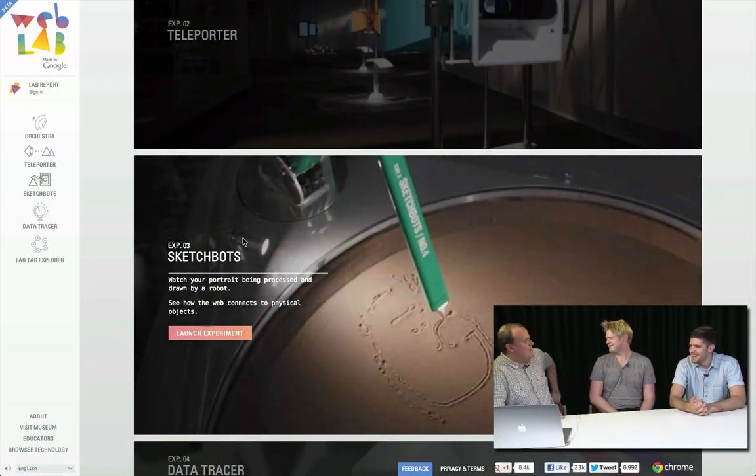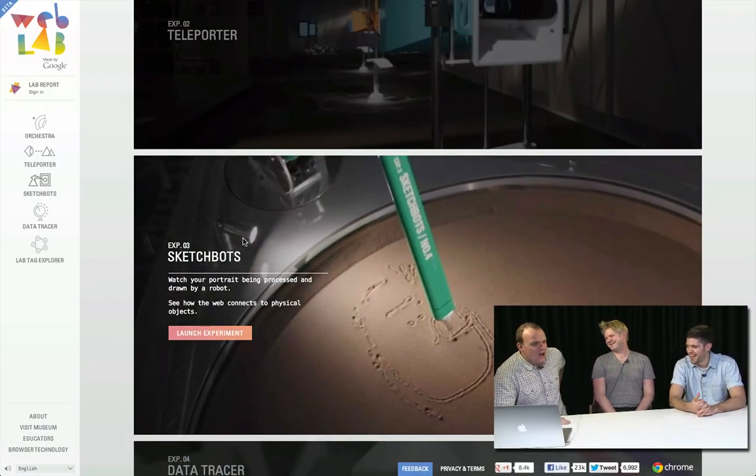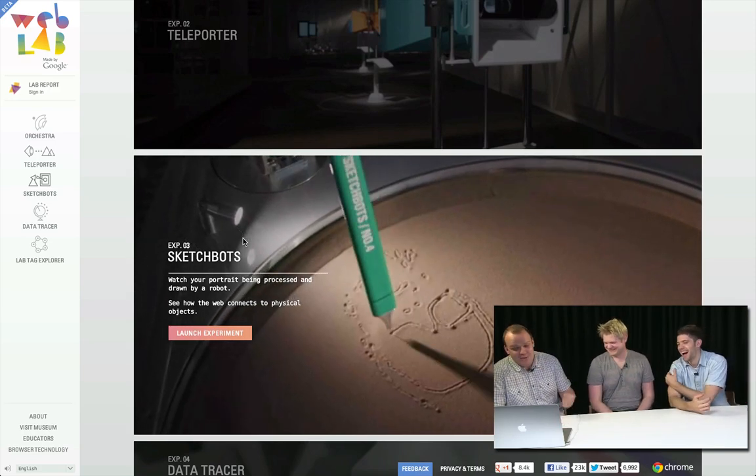It's basically 8 robots in the museum drawing your face in sand to represent how the computers are seeing you. So it takes your photo inside the museum or online and then draws it in the sand. So we can draw our photo from here in the sand and then see what it looks like later on. That's pretty cool, man. I sound like a real bad shill. It is pretty cool, this one.